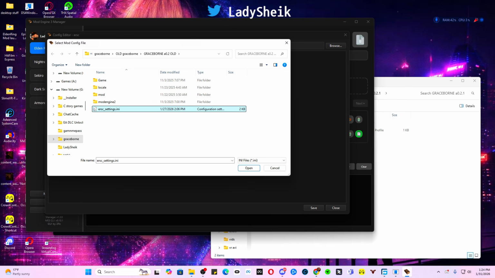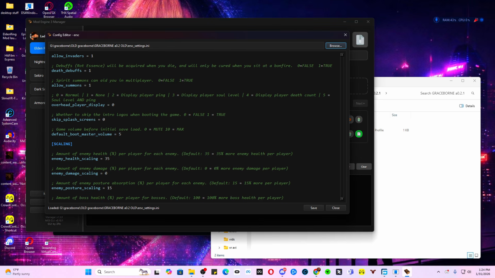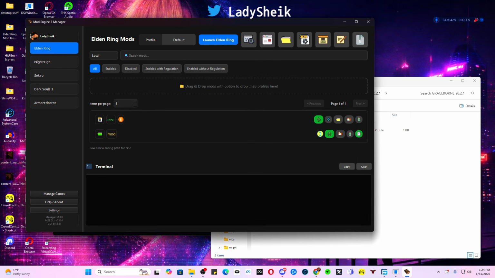Once you find that, you click on open and boom, all this stuff is here. You can scroll down and change your password. We use Graceborne to play with other people that are on Graceborne, or whatever your friends want to use. You change it there and hit save. So now you can change your password and everything while using Mod Engine 3.